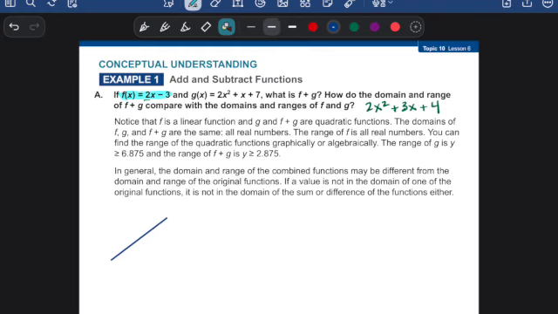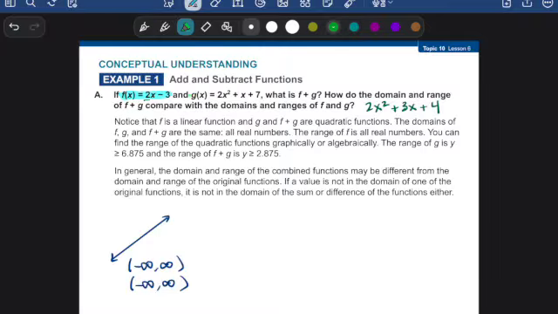It would be an upward slope. And since it's linear, the domain continues all the way to the right and all the way to the left. So the domain would be all real numbers, or negative infinity to positive infinity, and the range would also be all real numbers.